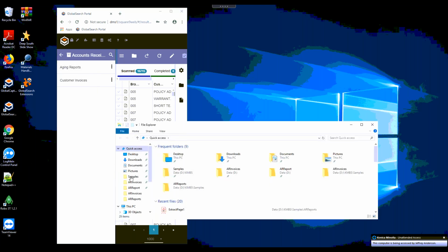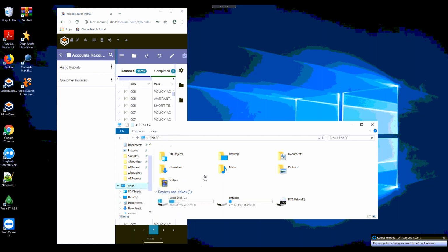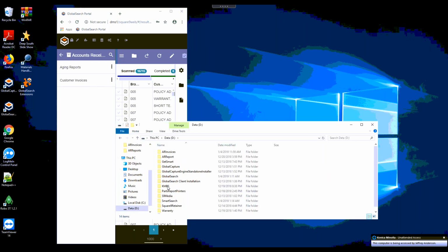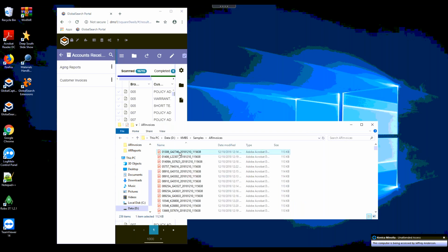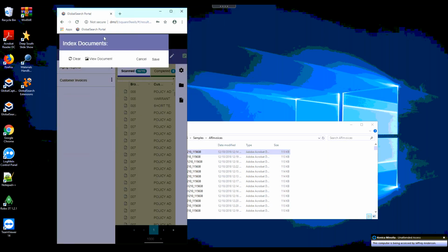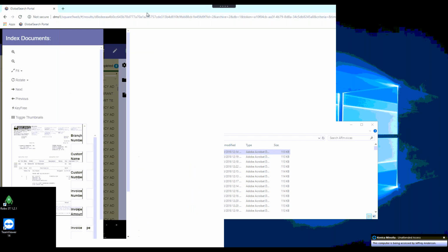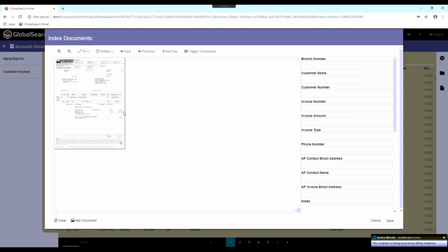So to give you an example, I'm going to come here and grab, actually there was a samples folder. We'll just go to the samples folder. Here I'm just going to grab one of these documents. We're not actually going to let it in because it's already in the system, but I can drag and drop a file right to an archive if I choose. And what it's going to show us is the information. It's going to show us a preview of the document. You can zoom in and everything on this.